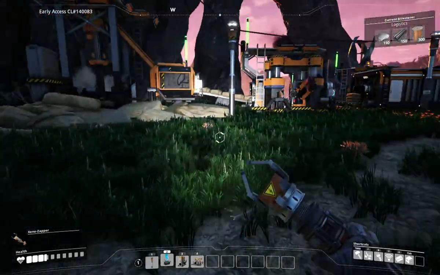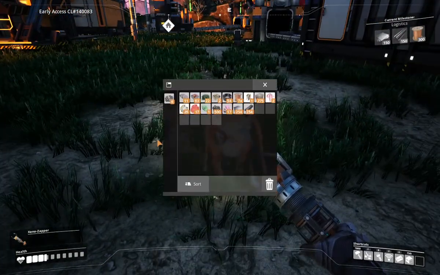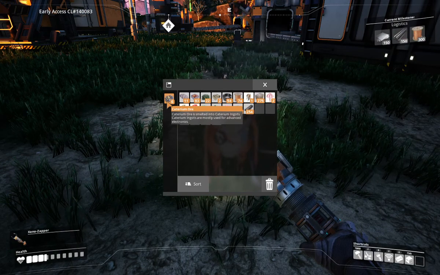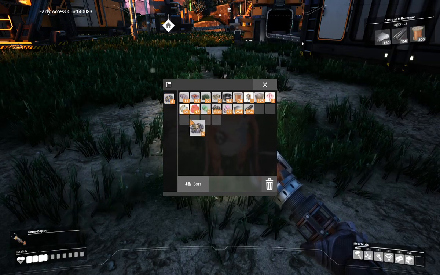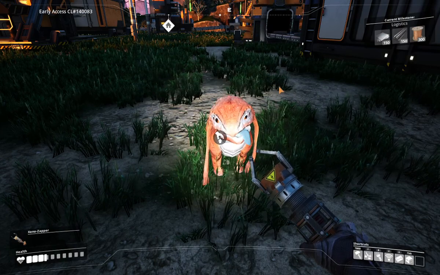You're still following me around. Let's see if you got anything. Yep. What did you pick up? Caterium ore. Thank you. Nice little puppy. I'd feed you, but you won't eat.